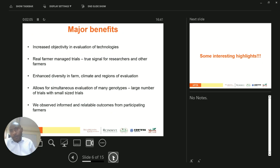And I want to talk about the major benefits that personally we've realized that we draw from this tricot approach. And this is mostly compared to what we've been doing in the past, where we would do participatory varietal evaluation. You go to a village or a location, get one farmer who sets maybe 20 or so plots, different varieties or different lines, and then you mobilize neighbors, maybe mid-season and end-season, to come and give feedback or use some evaluation tools to evaluate those varieties. So that's where we come from.